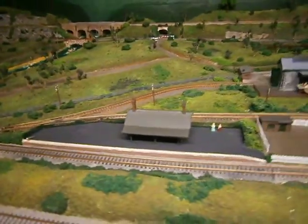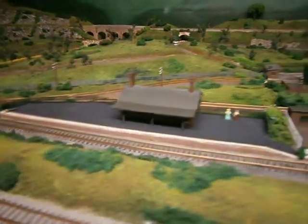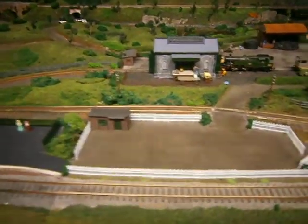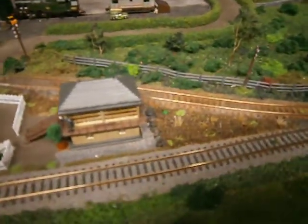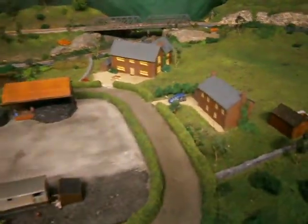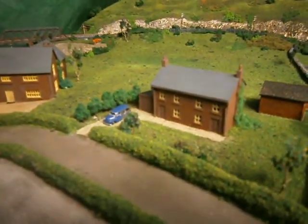I'm not sure if I showed you that space and building that I've got that on, and fencing, and the car park, little hut corner. There's the signal box. I'm not sure if I showed these, but anyway, here they come again. There, and I just got these houses in, these cottages. Got one there, these are both Kestrel.